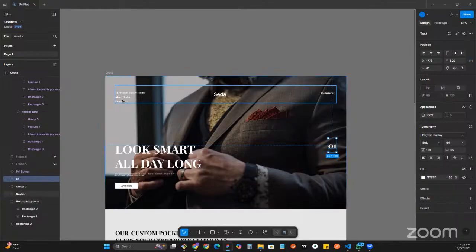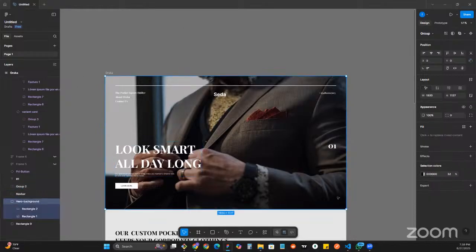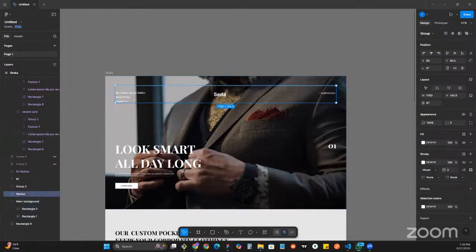Now all of these are aligned together, and then this is aligned together. So the first thing I will do is create this container. I will add the image, and then I will start creating this section over here.